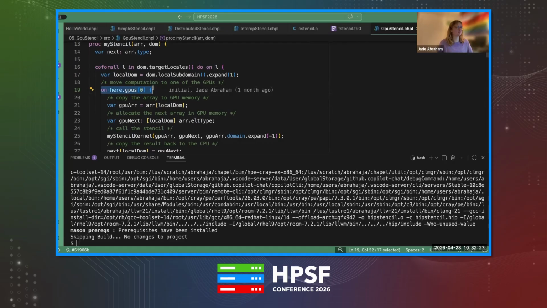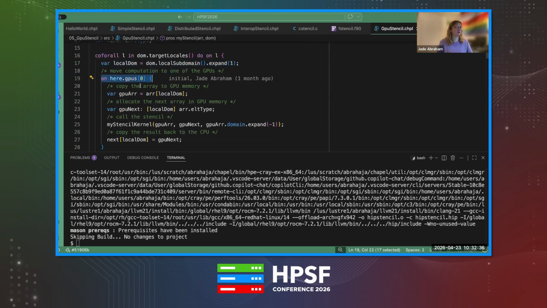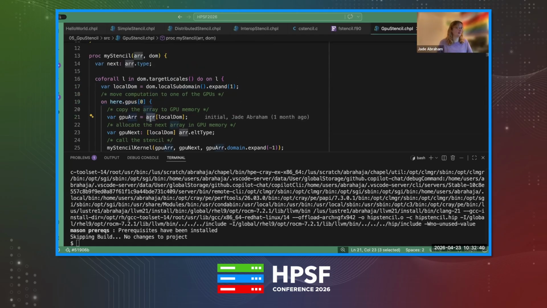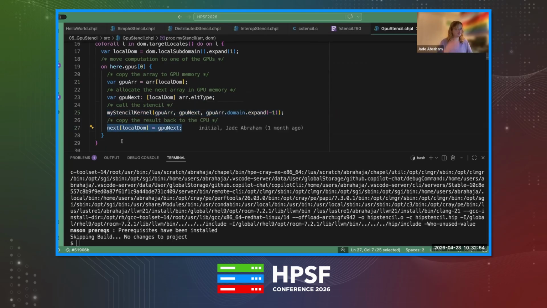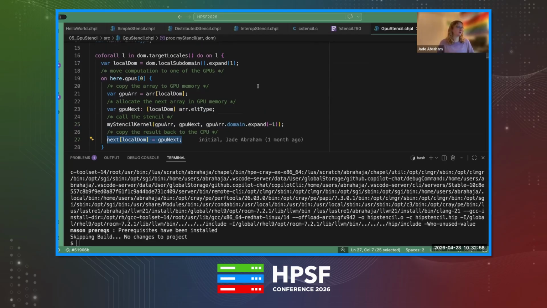And so here I'm grabbing the local domain of my indices on my node. And then I can go to my GPU and allocate GPU memory. And so here I'm copying the local indices of the CPU array to the GPU. I'm allocating memory for my GPU kernel. I'm calling my GPU kernel, and then I'm copying the result back.